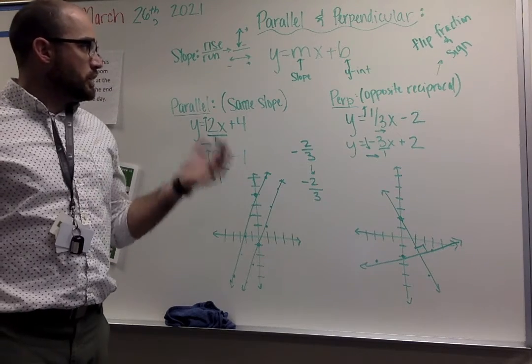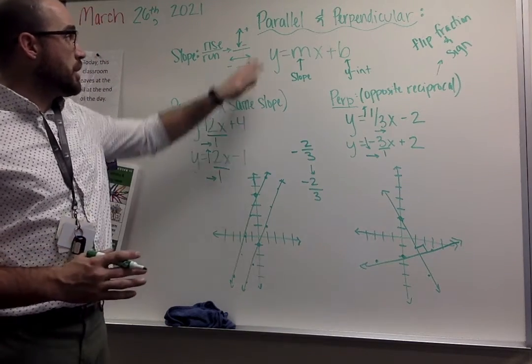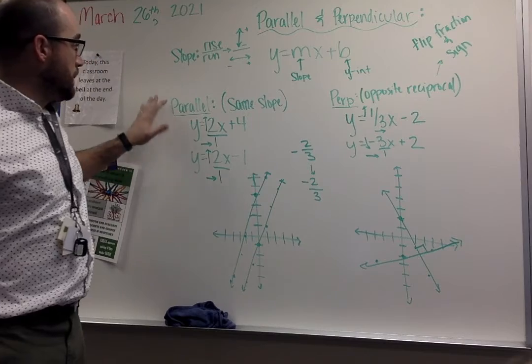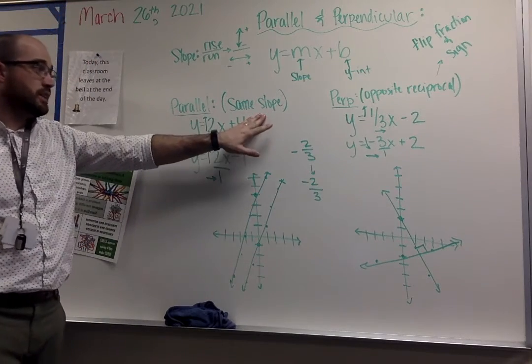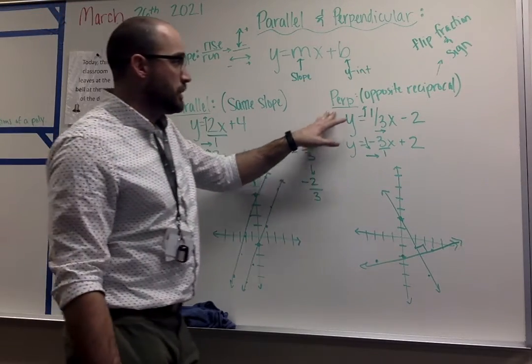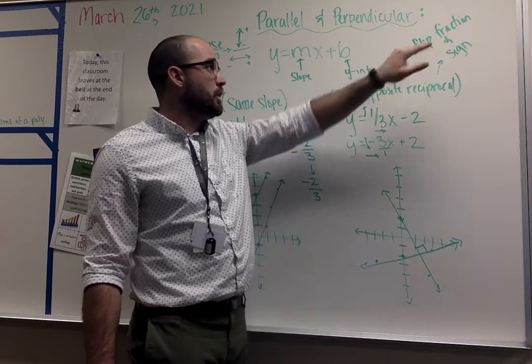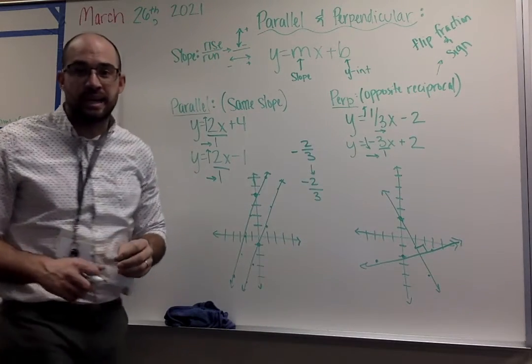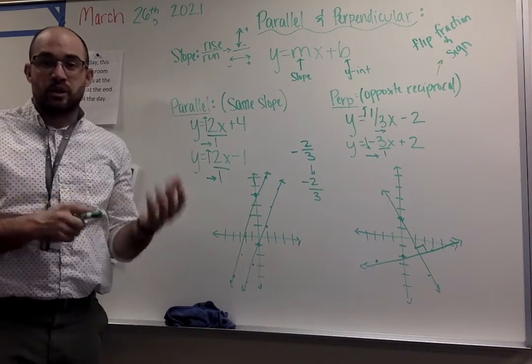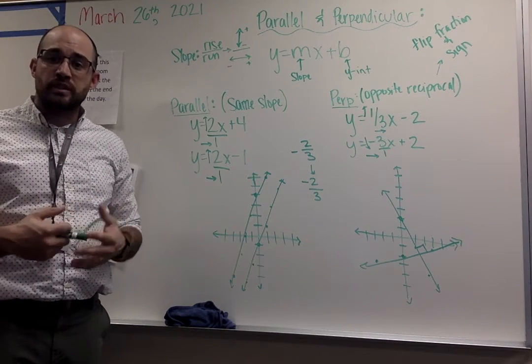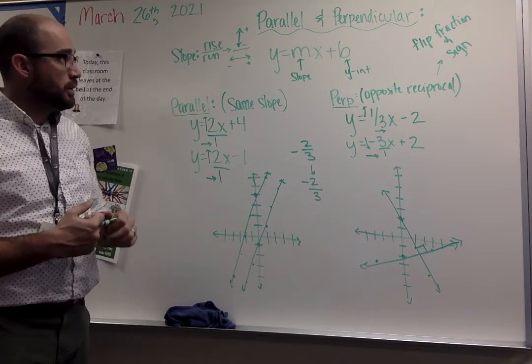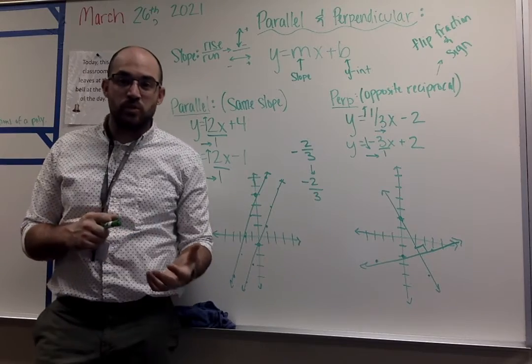Okay? So again, this is as far as we got today talking about our parallel. Remind us that our parallel lines or equations should have the exact same slope, whereas perpendicular should have the opposite reciprocal slope or a flipped fraction and sign from the other equation. Okay? Hopefully this kind of helps you a little bit as far as our parallel and perpendicular, dealing with our slopes and how to identify those different lines.